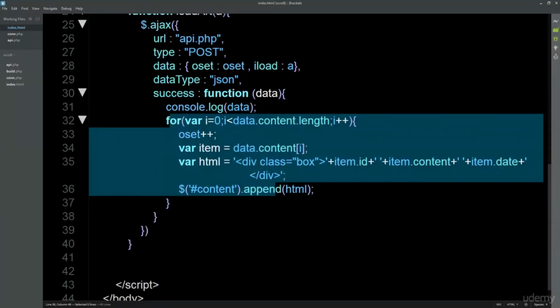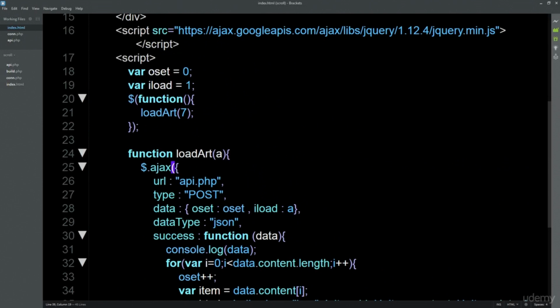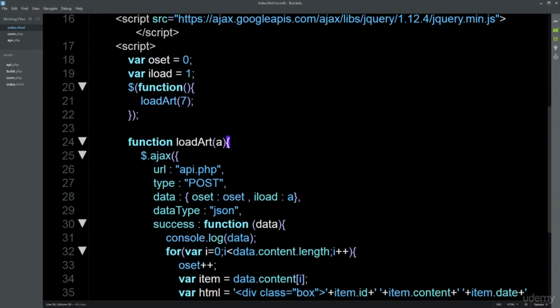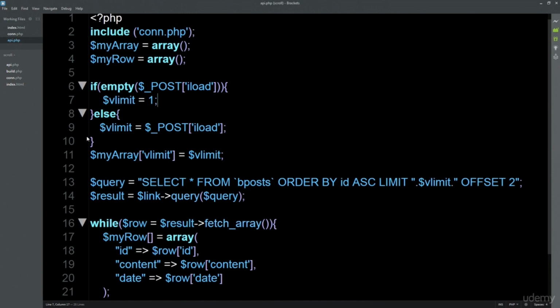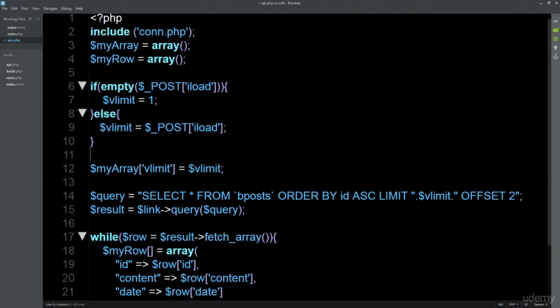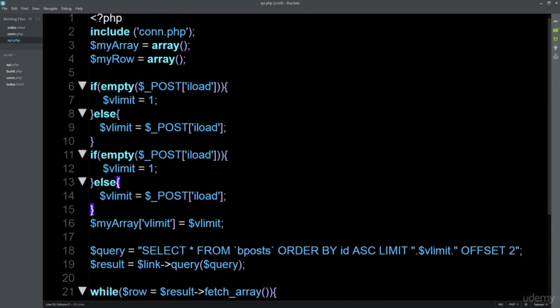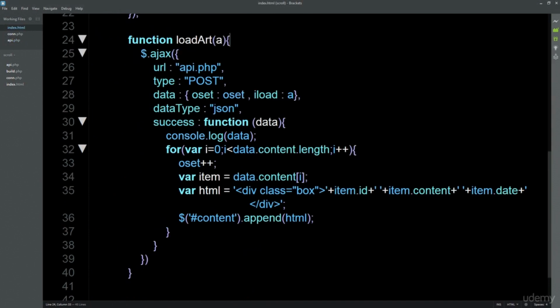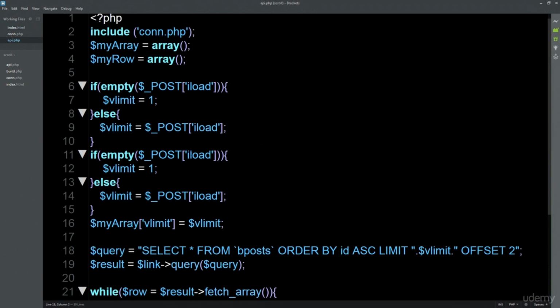Welcome back, and in this lesson we're going to continue to build out that offset value. So first thing I wanted to do is actually attach that offset value in the API. So much like what we did over here, we can do relatively that same format where we're picking up that offset value. So that's being sent within the AJAX as offset. So there's the item there that's being posted. So we can pick that up, and much like we did with iLoad, we can set the value within offset. And maybe let's just use OSET here just to be consistent with our naming.